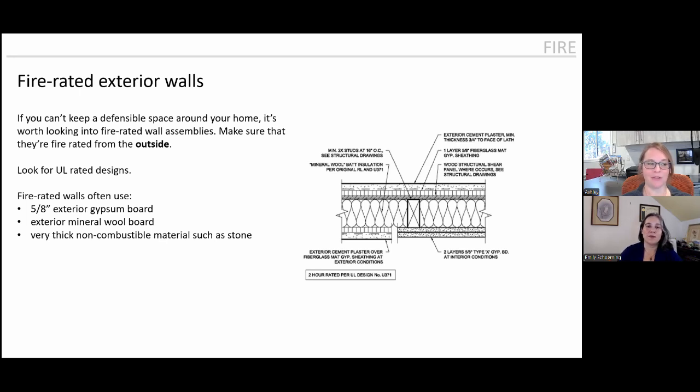If you need to replace the siding on your house anyways, it's going to increase your budget, but if you spend an extra $10,000 and make sure that the wall is going to be fire rated while you're replacing your siding, it gives you that extra level of protection. For people who are really committed to an area, I could see this being powerfully reassuring. Knowing that your walls can stand up for an hour or 2 hours with that direct application of flame. I mean, that's that last 10%. The embers were 90%, and then direct flame nearby is the last 10%. And so making sure that you're covered for almost every scenario is really, really comforting.